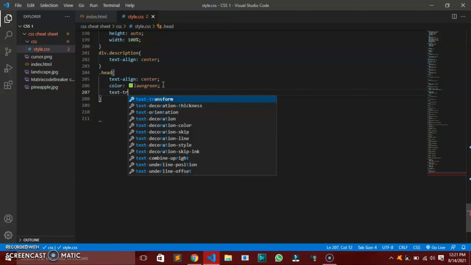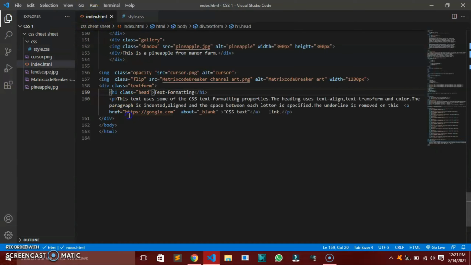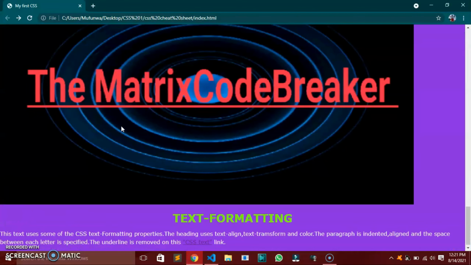Text transform. Let's go with, I think uppercase will be okay. And let's save this and also save our HTML, all the alterations we did here, and let's reload what's on our page and see what's going on.